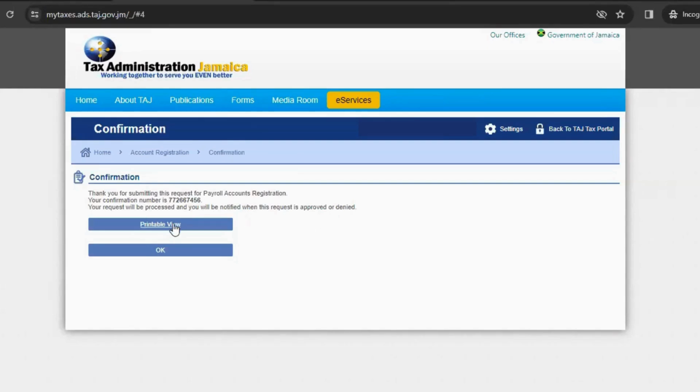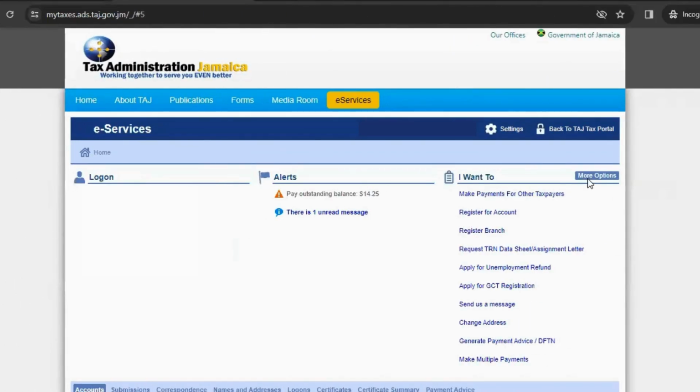You can also print this request or go back to the home screen. So we're going to go ahead and select OK to go back to our home screen, and then we'll now wait on the tax office to get back to us on the registration of our payroll account. As soon as we're registered for payroll, we will begin filing our payroll taxes.